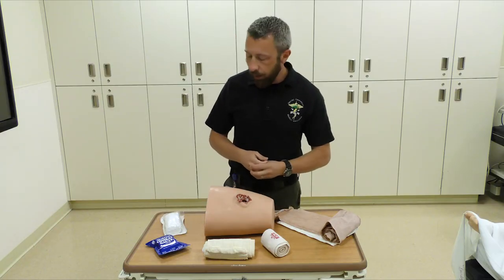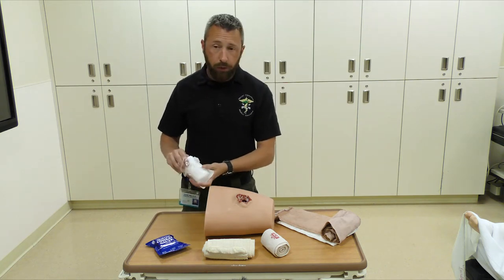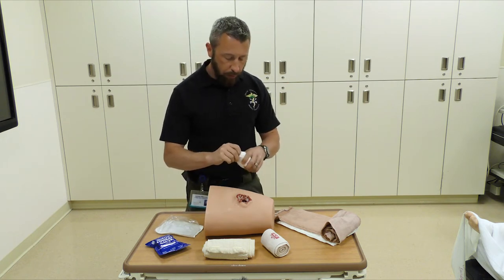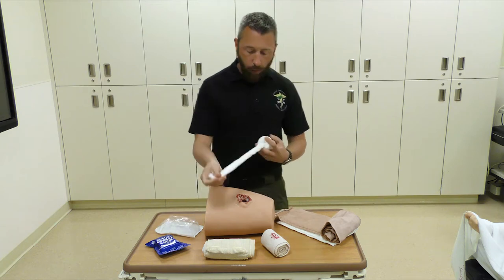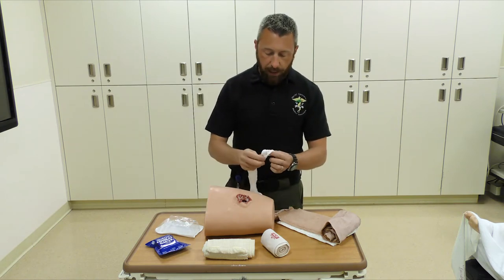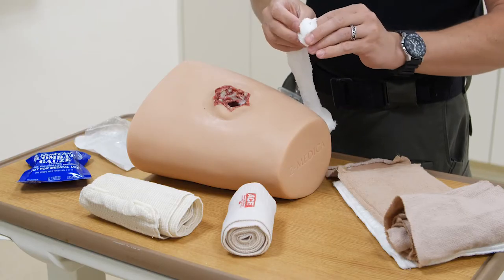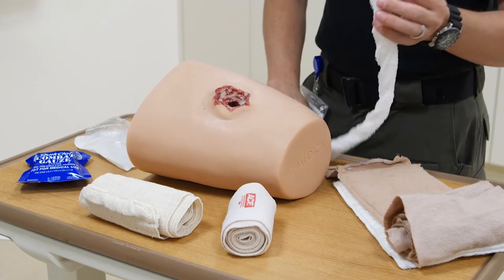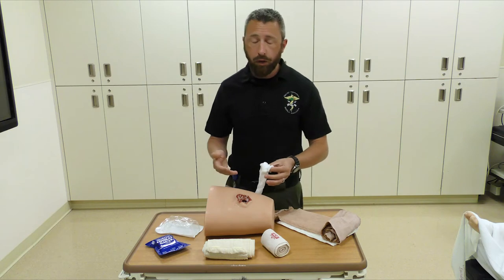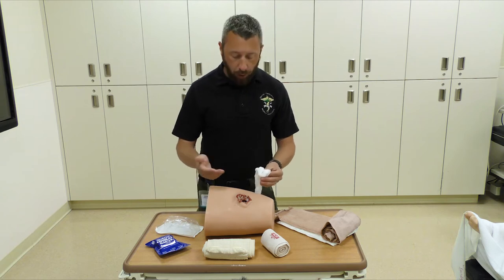Two types of products. If you don't have a hemostatic agent, regular rolled gauze is fine to use. In the military, we were taught to pull the gauze from the inside out and feed it from there. Wound packing is very simple. I always tell people to use their non-dominant hand — and we would be wearing gloves if available. You want to wrap the front of your finger, because inside the wound channel there may be bullet jacketing, fragmentation from an IED, or bone fragments, so you want to protect the front of your finger.